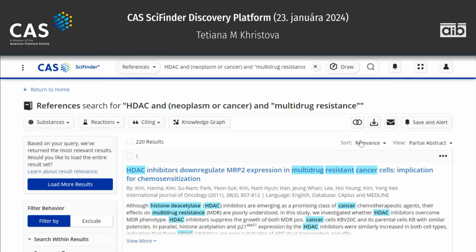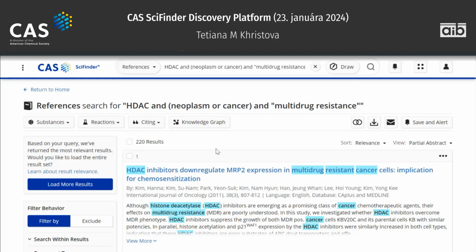This is related to the relevance. So the system will select the most relevant results for you and will present them in the answer set. So in the natural search, in most of the cases, if you get a lot of results, it might not make sense, because the system already pre-selected what are the best results.